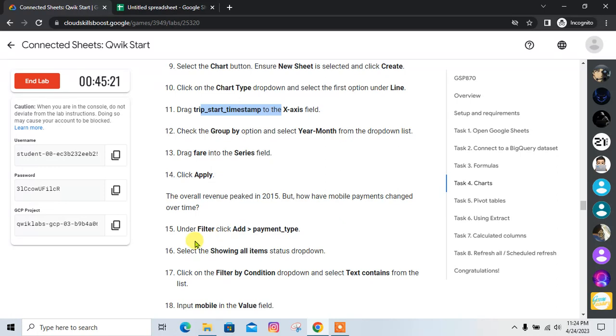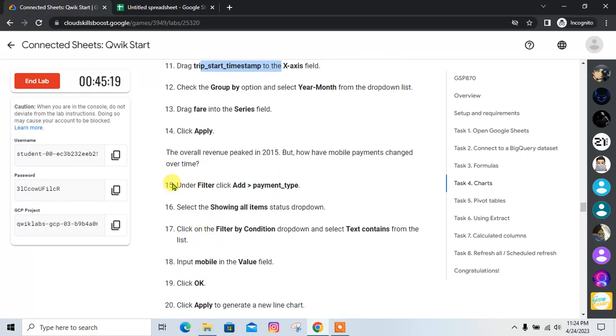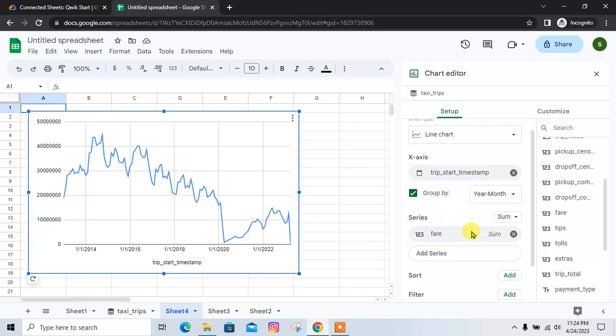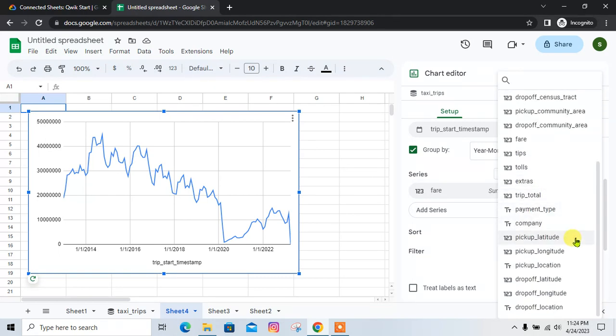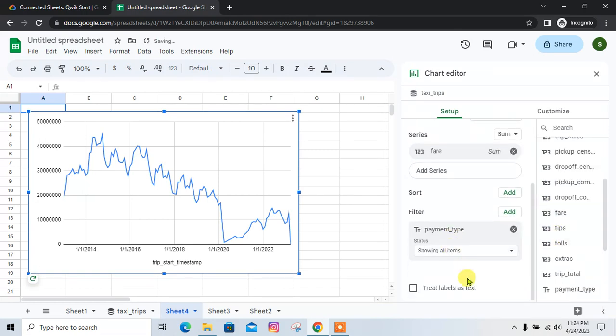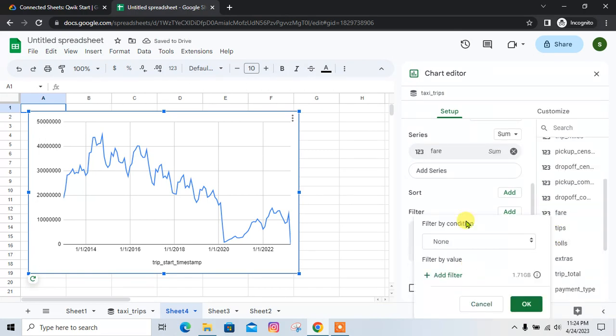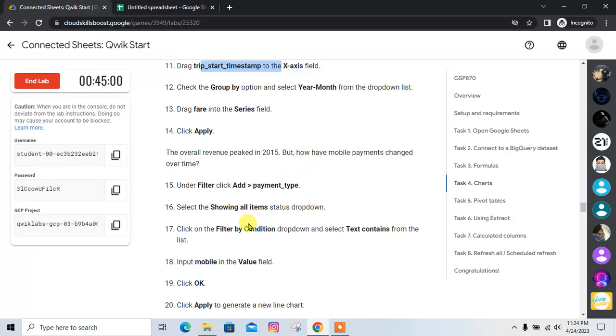And now again under filter click add payment type. So where is payment type? Yeah, this one. Click it, payment type, and there are a bunch of options.